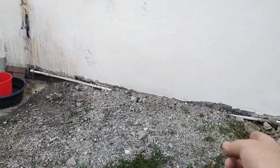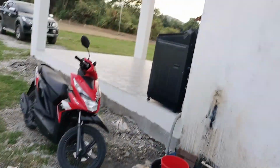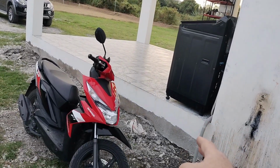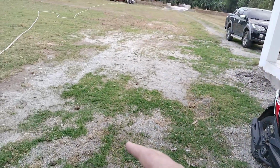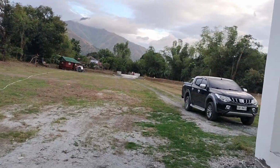See, I don't like this here. See all these rocks and stuff here, I just don't like it. So anyway, a lot of dirt's going to go in this area, and my carport is going to go from out over here back to this way. But back to what I was referring to with the gravel up front.